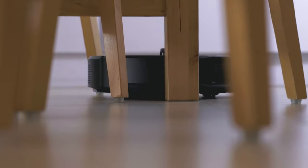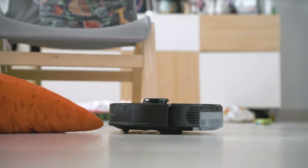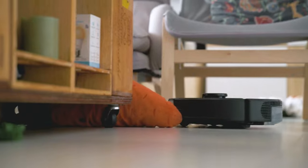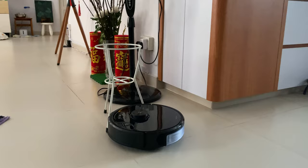Now one of the main things we want to look at is how well the obstacle avoidance is. Each vacuum cleaner and model out there has different algorithms and systems to detect obstacles, but for the Roborock I can pretty much say that it does well around obstacles. Especially in tight spaces like under tables and chairs it's doing pretty well. Occasionally it comes across a rag or a pet toy on the ground and just kind of moves it to the side — it knows it's there, but sometimes the object might be a bit too light for it to detect as an obstacle.